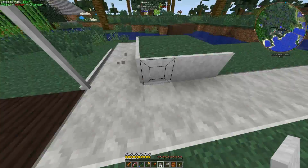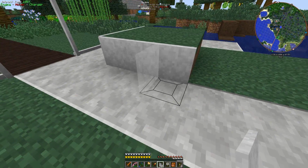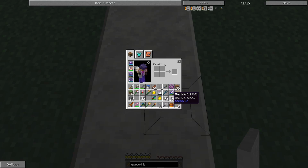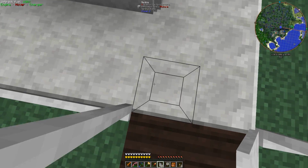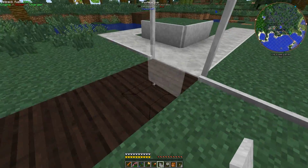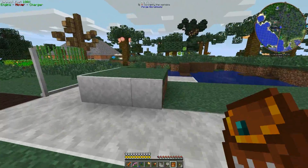I don't think this is the right block, so I'm going to have to play around a little bit, but you know what, that might work. This is chiseled down here. This is chiseled marble block. As opposed to raw marble, it's marble block, so it looks a little bit different than the raw marble. Actually, right here it looks almost exactly the same. I think the only real difference is that it's got this border, but now we've just covered up the border. So I'm going to do a little bit of experimenting with this, and I'll show you what I end up coming up with.